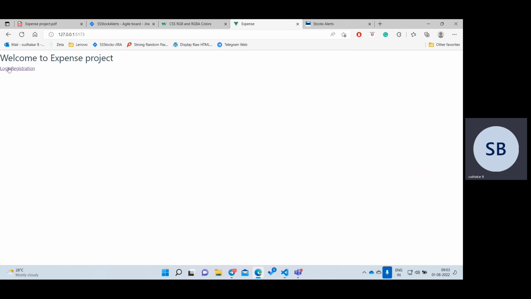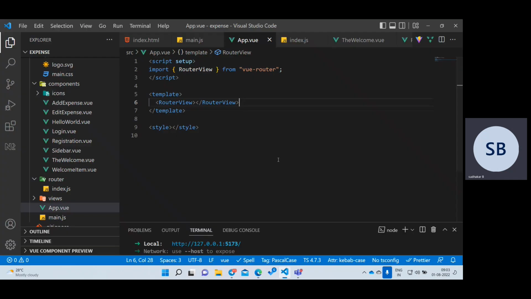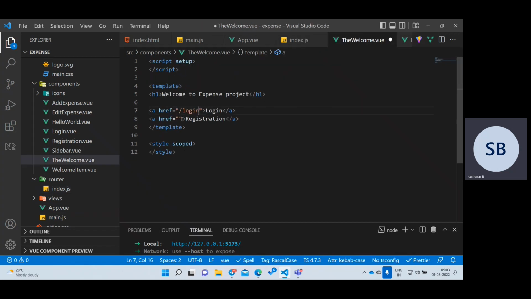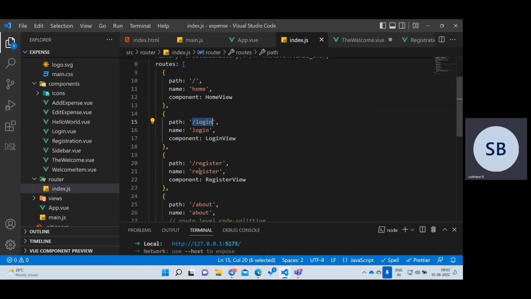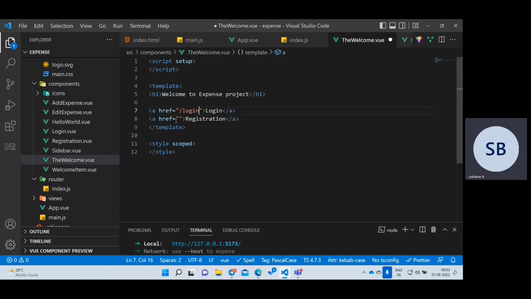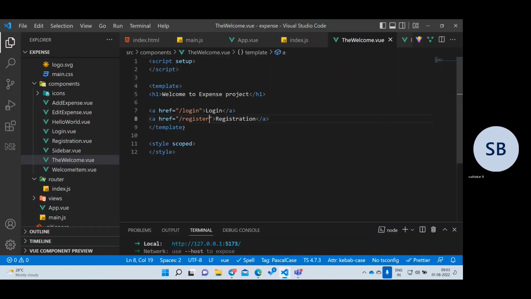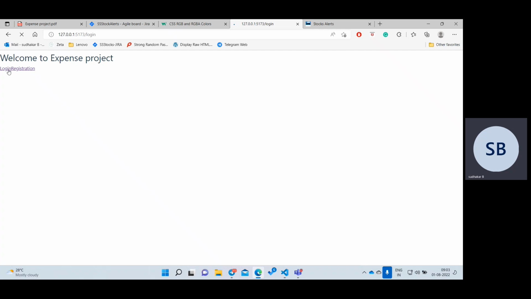Go to that path and copy it. What is my path for login? Slash login. So go to your welcome file and give slash login here. And for registration, slash register. Go here and add it. Let us save this. Okay, let us save. So I will go here.